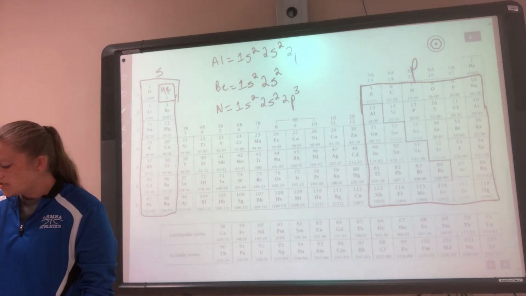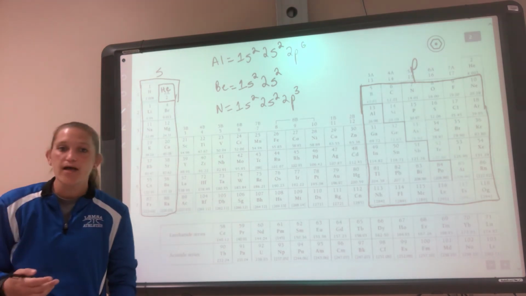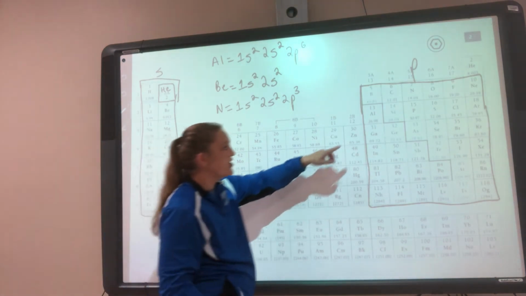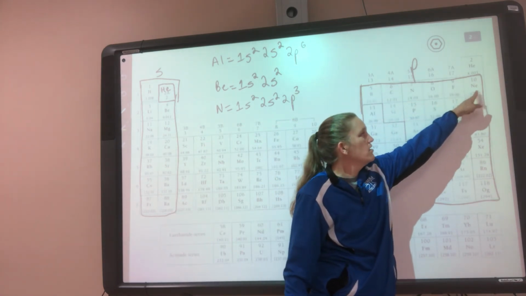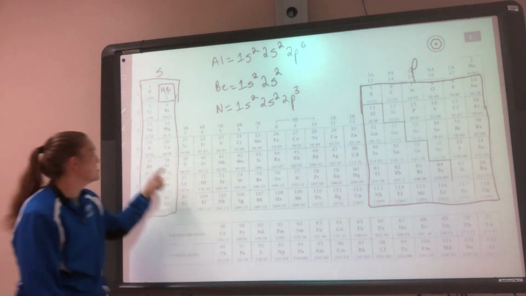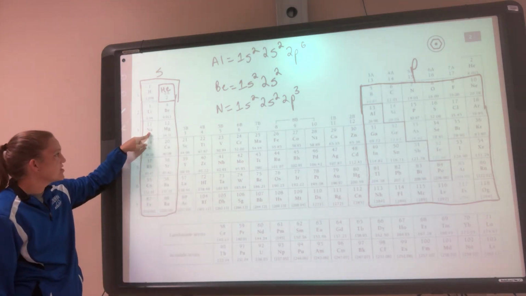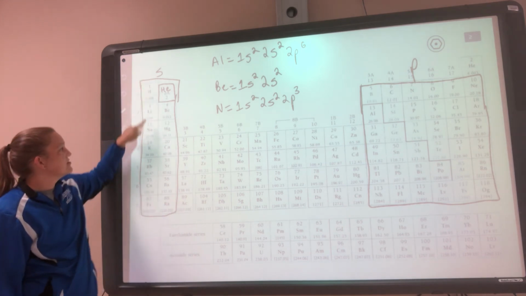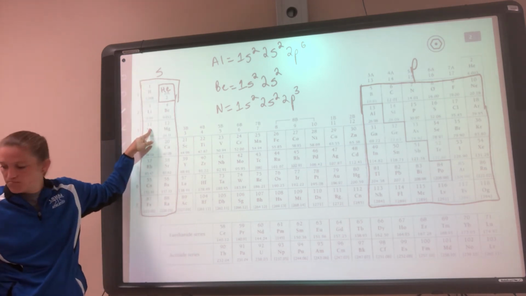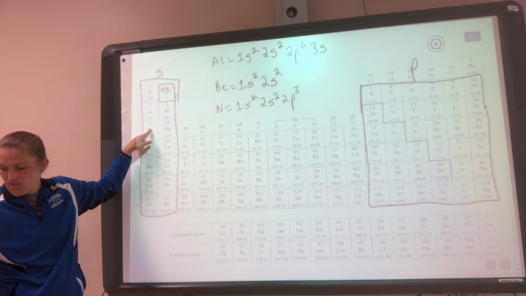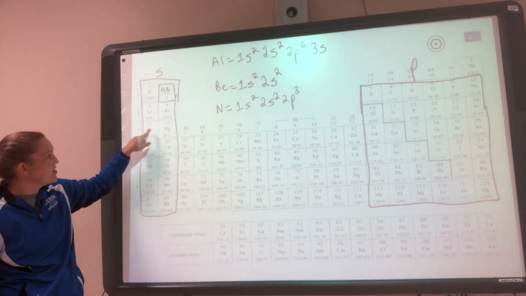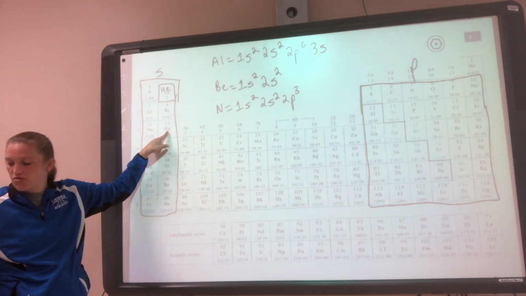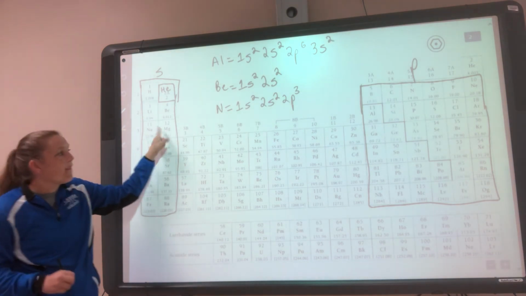There are 6 electrons in the 2P. I just do all 6 of them at one time because I know I have to get all the way down to aluminum. So I could go 5, 6, 7, 8, 9, and 10. So now I'm back over here at number 11. What's its N? Its N is 3, and it's in the S. So it's a 3S. But I know I need to keep going, so I do both of those. 3S2.